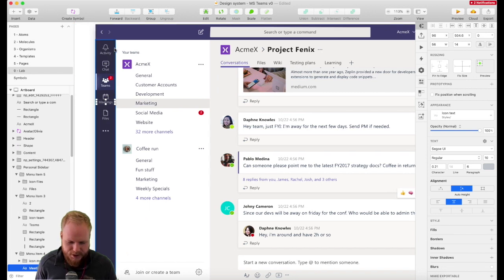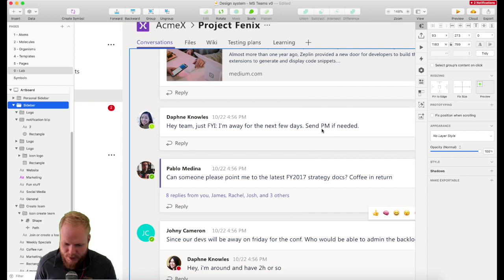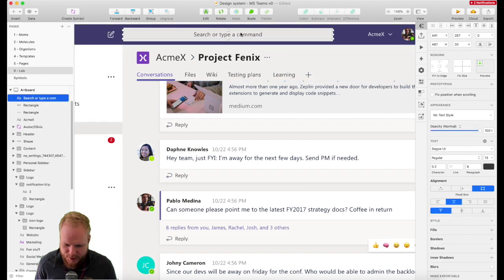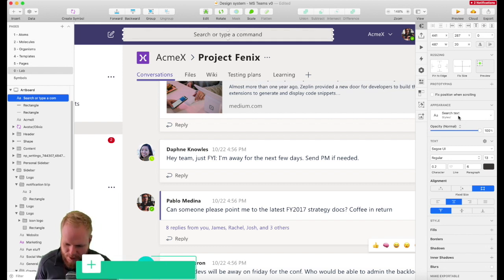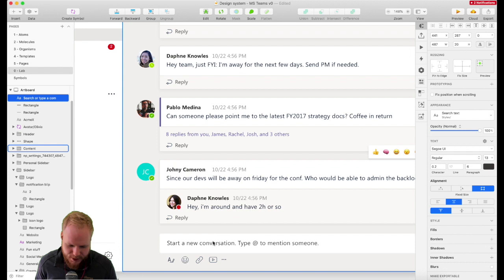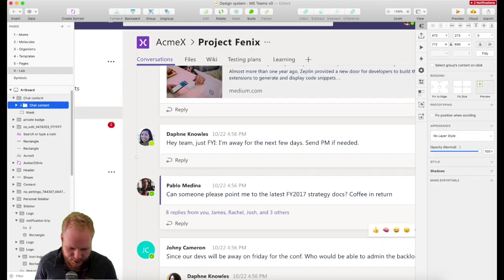And so in this case, I just decided to go ahead and go text by text, at least key bits here, and just record them. So let's say this one, I might just create a new style because it's unique, and I might just call it search text, or let's say input text, I guess. I could just rename it because that's the same as here. I can also see this is the same.